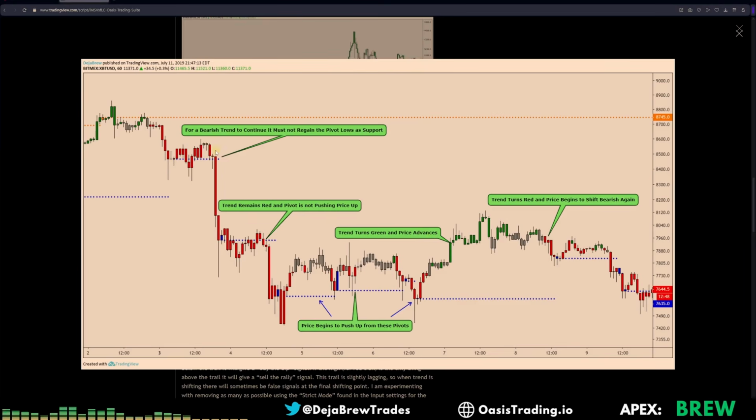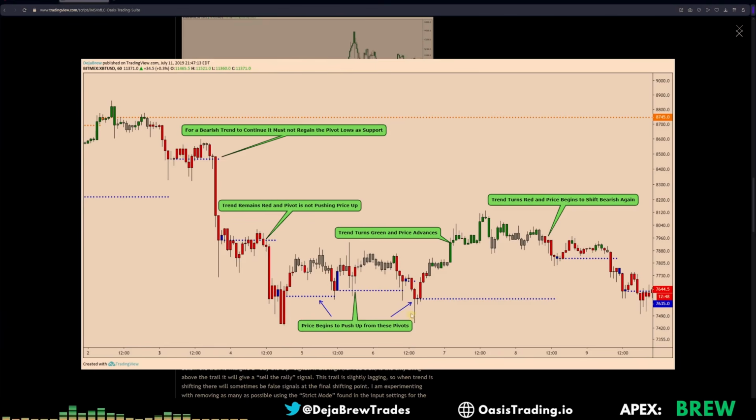Okay. So put in a pivot, break, you do not use it as support. Put in a pivot, break, you don't use it as support. But look at what happens on these bottom pivots. Price begins to push away from them as support. So you put in a pivot, you bounce above it, retest, bounce, and then even a bonus, you put in a new pivot, bounce again. Put in another pivot over here, bounce again. So you put in like 4 pivots. There's one here, it's hard to see. 1, 2, 3, 4 pivots in the same general area, and you keep seeing buyers push away from those pivots.